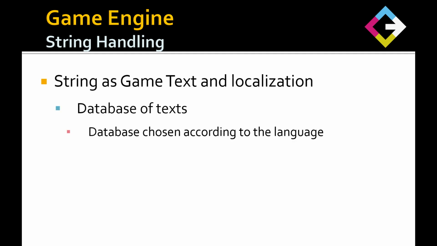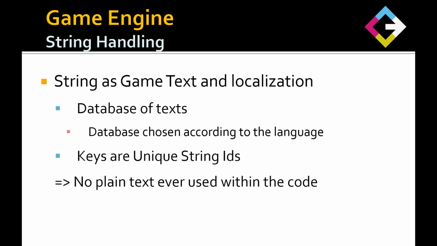Another chapter is localization. The thing is that you never want real text in your code. You will always have some kind of database with text because of localization. This will usually work utilizing some kind of hash tables or maps or dictionaries. For some key, you will store an actual string to be used as chosen by the player and language selected.